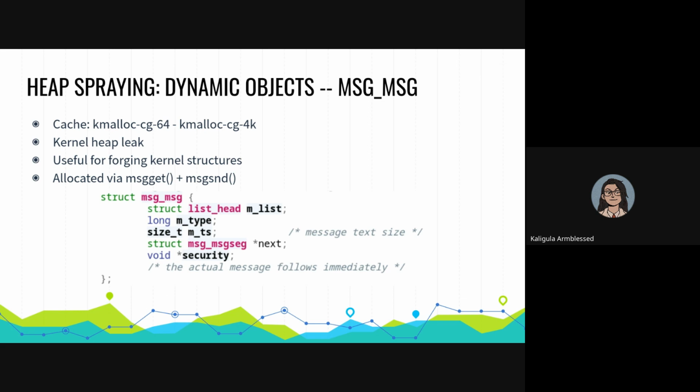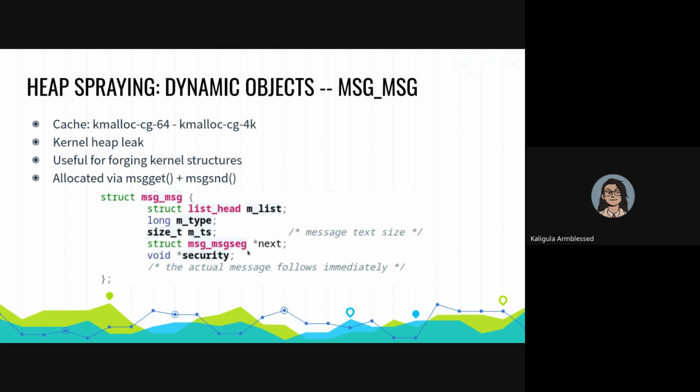Okay, so a few things I want to talk about in this structure. First, struct list_head. So this m_list thing, the message objects are basically sent in something called a message queue. And the list_head struct is basically pointing to the next and previous message objects in the queue. But there's also a struct msg_msgseg.